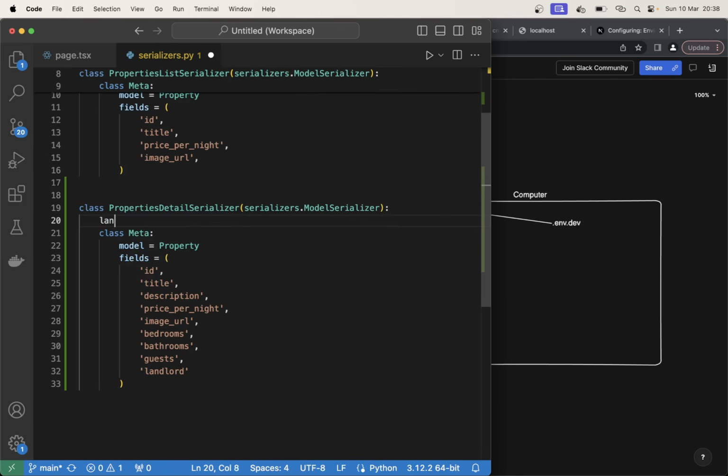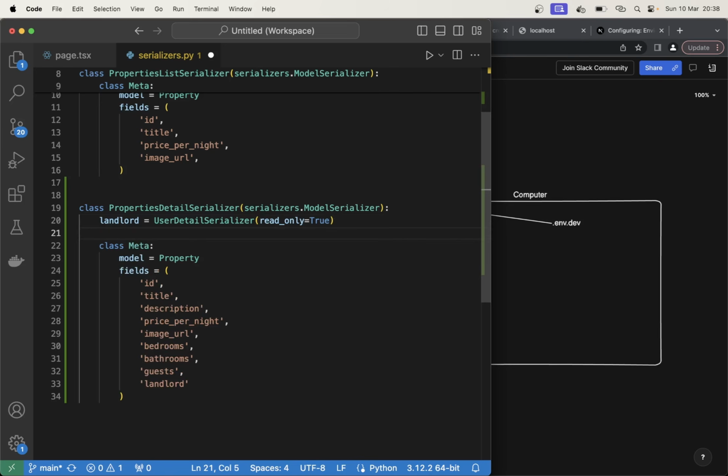And at the top here, landlord equals UserDetailSerializer. So read_only equals True, because you don't want to be able to change this. You can also set many equals False, even though I think that might be the default value. So these are then connected and we will get an array with the ID, name and avatar.